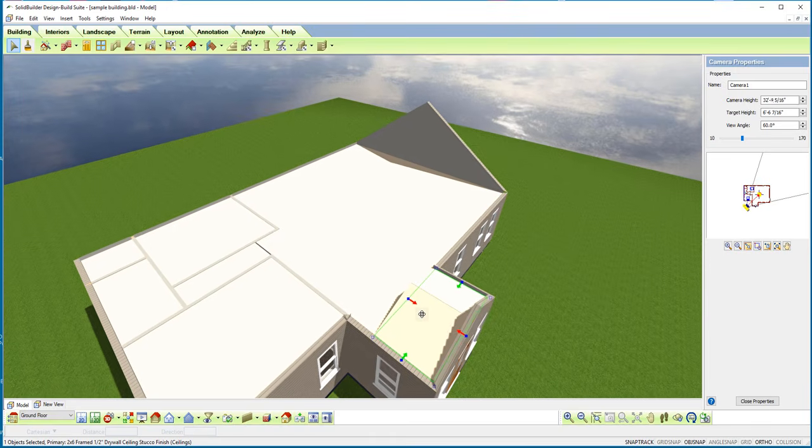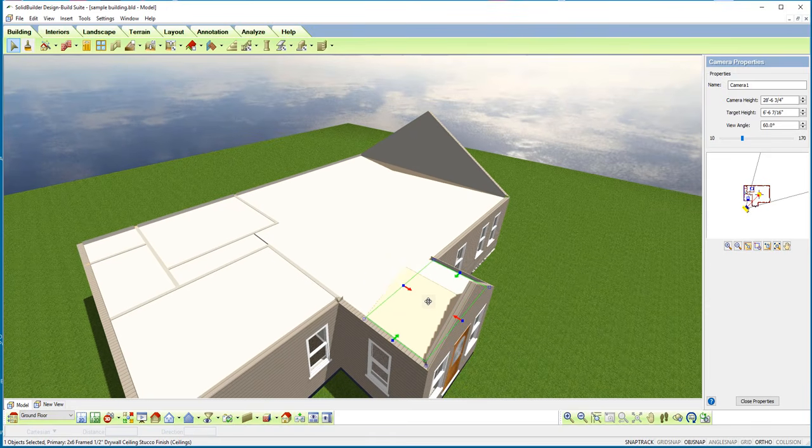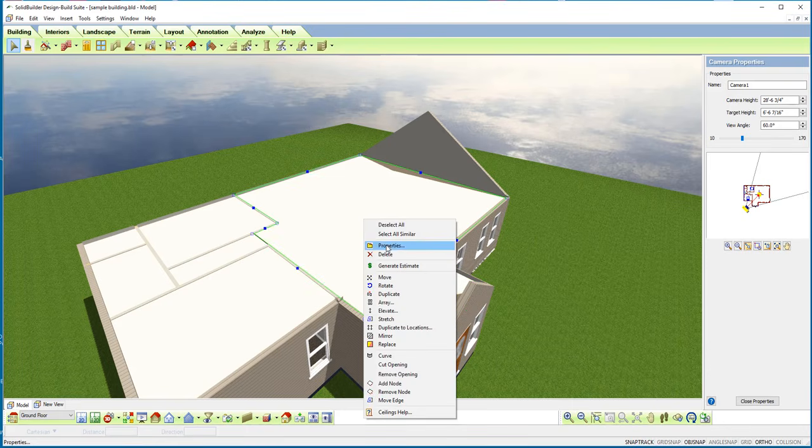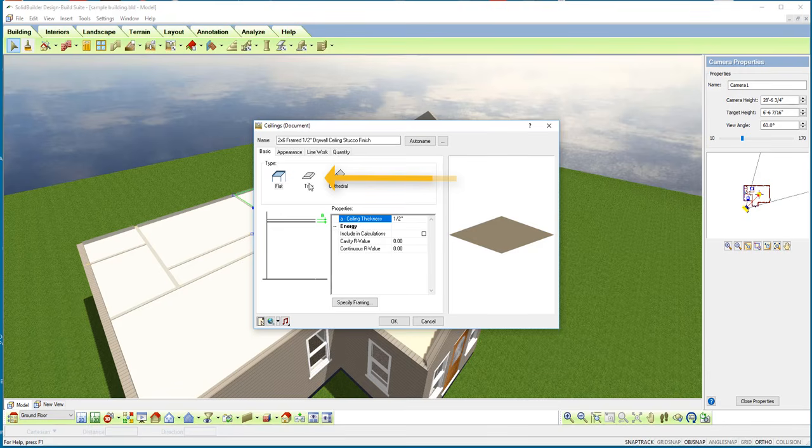So we now have the front entry ceiling completed, and I can move to this great room ceiling, and I would just like to make that a simple tray. So I'll select tray. I'll leave the tray height at 1 foot, the skirt around the perimeter at 1 foot, and the slope value at 45.